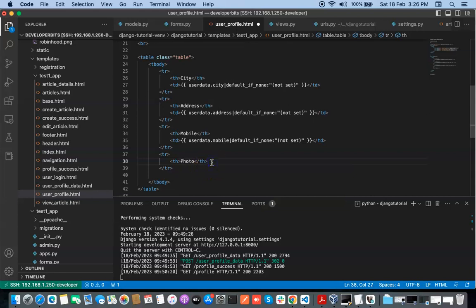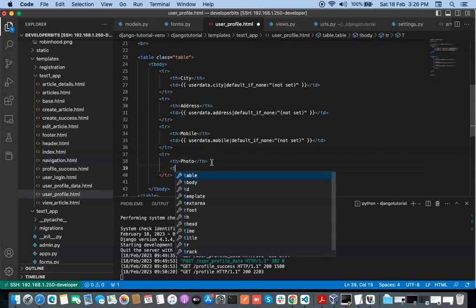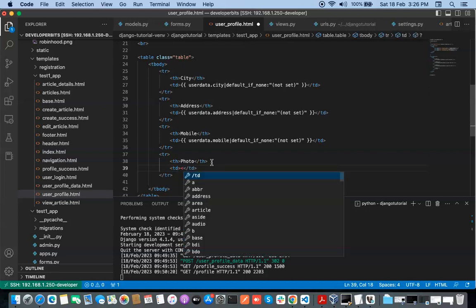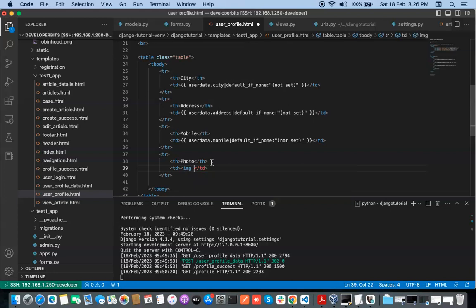Just type photo here, and in the td we need to type the URL. So the URL starts with media, and then the value for our photo field, which is user_data.photo.